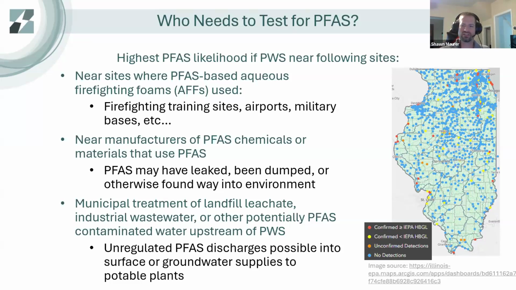So particularly those communities that had concentrations that were below the guidance limits, might be a good idea to increase sampling frequency, test those again, make sure you don't have any spikes that come through. But for the most part, 88.5% of sites you can see on this map, all the blue dots, were undetectable PFAS levels. So they're either below the detectability limit or just not present. So for the most part, PFAS seems to be in the northeast corner of the state, down around St. Louis, and then some manufacturing and military base areas scattered around the rest of the state.